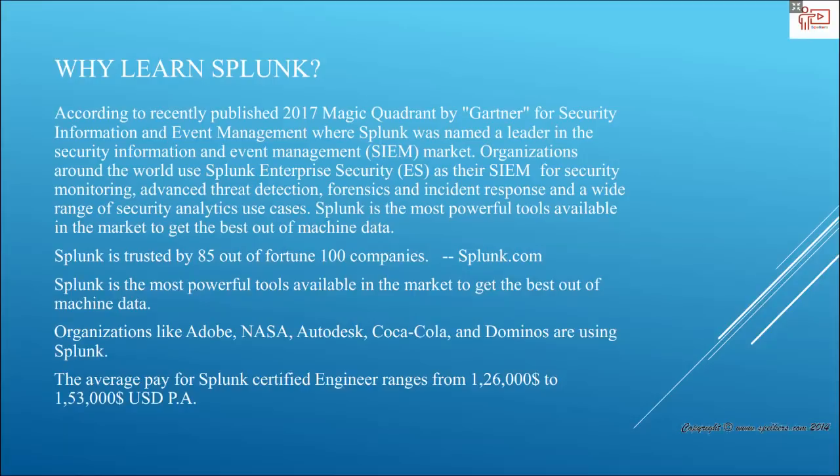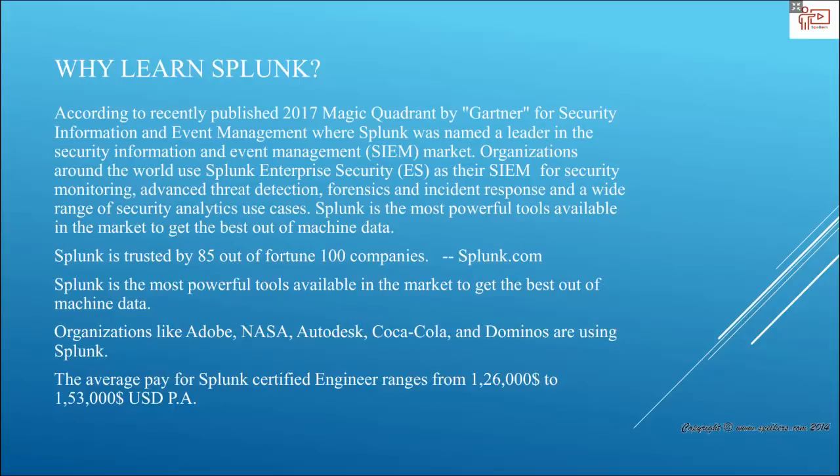We can see organizations like Adobe, NASA, Autodesk, Coca-Cola, and Domino's are using Splunk to leverage the best out of their machine data. And companies like Adobe and NASA are very big, right? There will be a huge number of users. So to monitor all their machine data and all their logs, they are using Splunk. I read somewhere that NASA currently has around 6,000 GB of data going into Splunk every day. So you can imagine how good it is to maintain 6,000 GB of data every day.